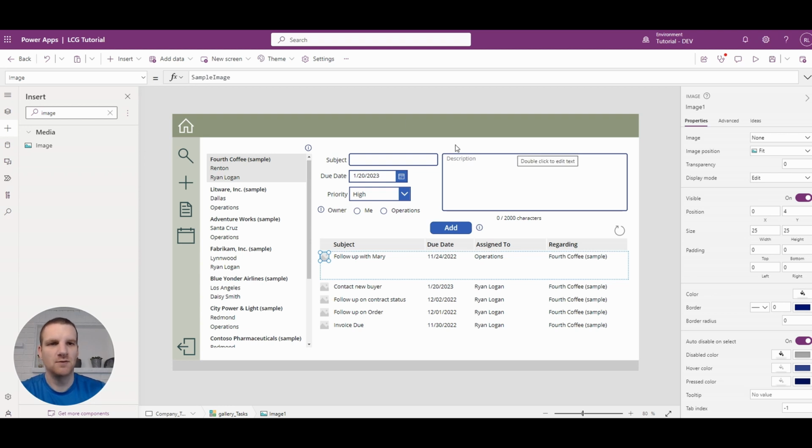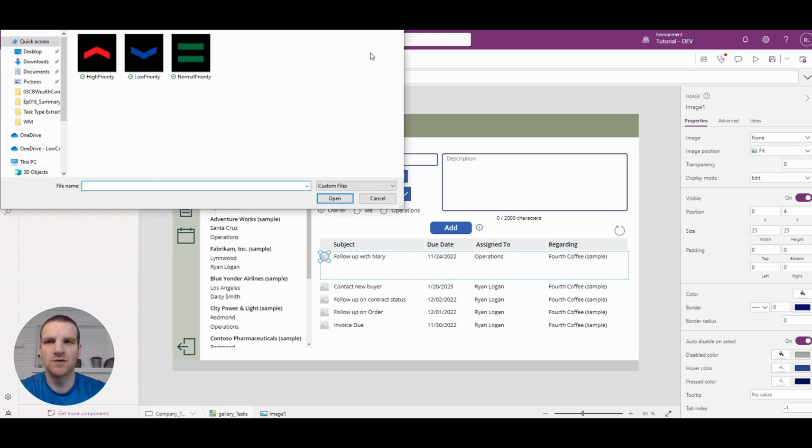When you're on your image, you'll see the option for the image dropdown. Now I already have the images in place, but if you need to add a new image, you just click add new image, and you'll see your options here at the top. One thing to keep in mind is there are a lot of places where you can grab images from. The Noun Project is a good one. That's the one I use quite a bit, where you get a lot of icons that you can use in your apps. It's very useful, and you can change around the colors directly on the site and export them. In this case, I do have them as PNG files.